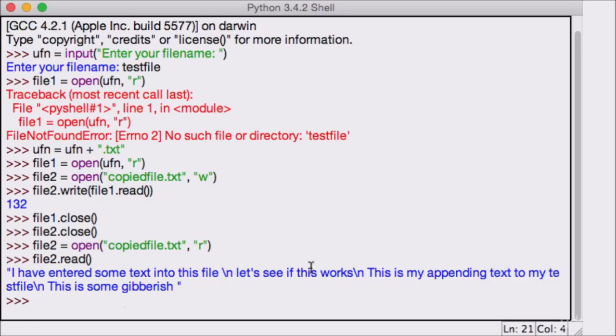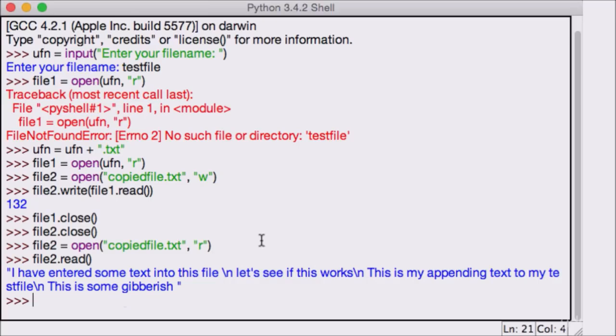So in this lecture, we learned how to copy files. If a user gives you a string which contains the file name, what we did is we got all the data from that file name and then recreated a new file and set the data to that file. So again, a very cool program.